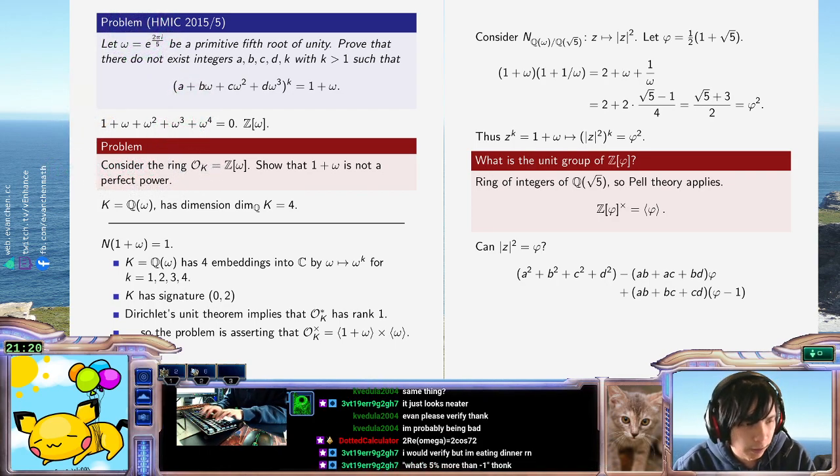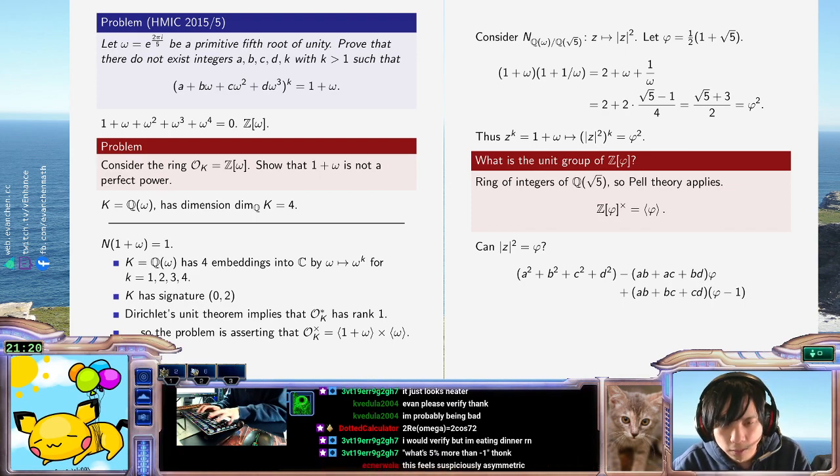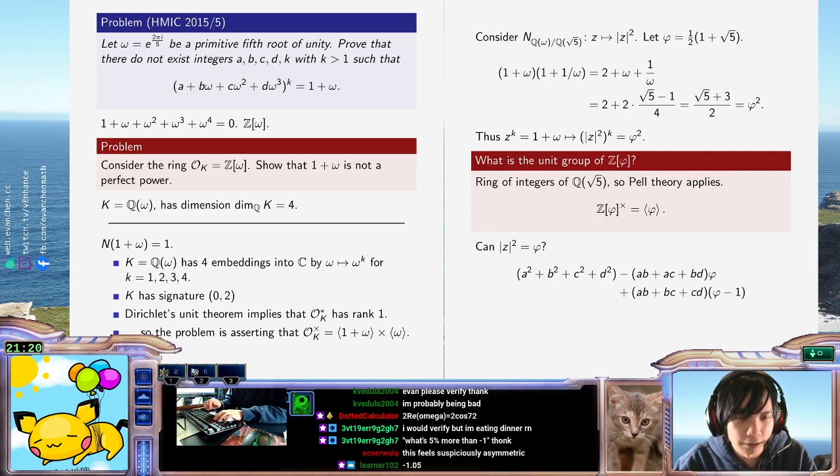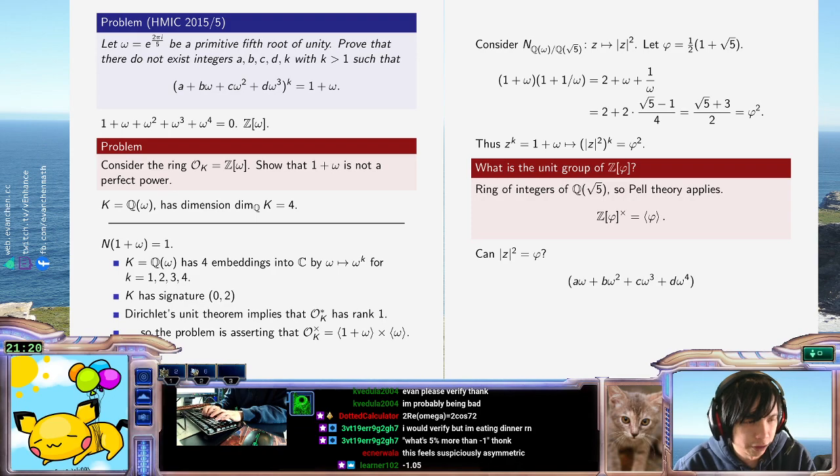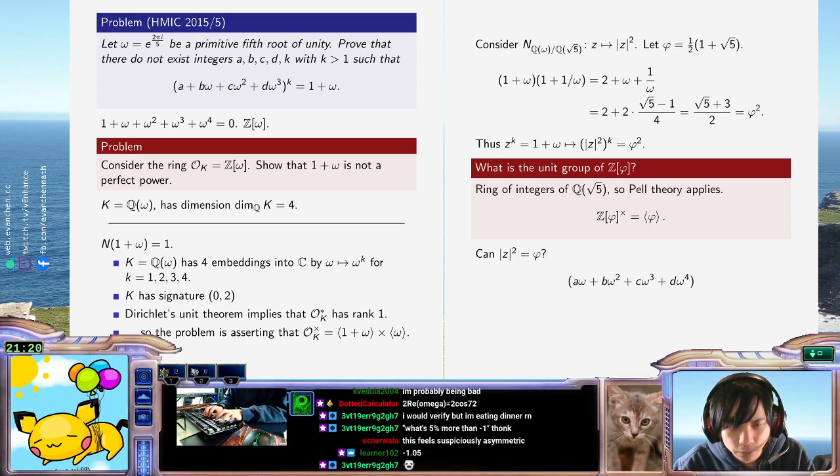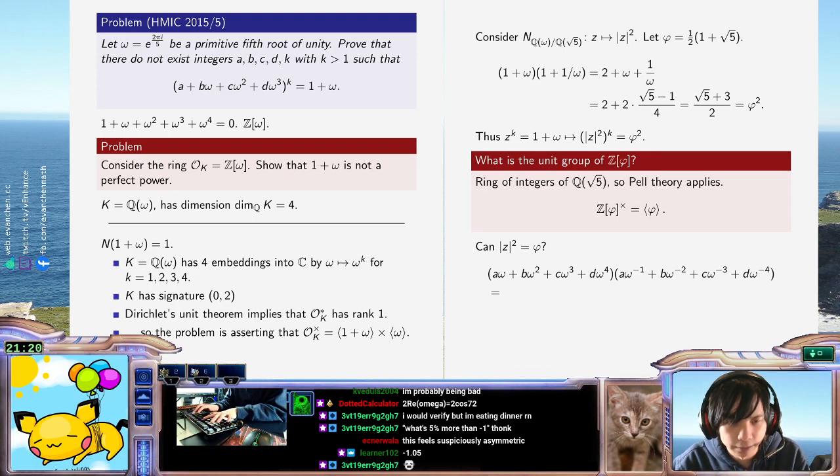I think what I want to do is write it this way. So this is only different by a factor of omega, but it has the advantage that it's more symmetrical. And then I can do minus 1, minus 2, minus 3, minus 4. Okay, so the a squared plus b squared plus c squared plus d squared is definitely there. And then we get some different things.